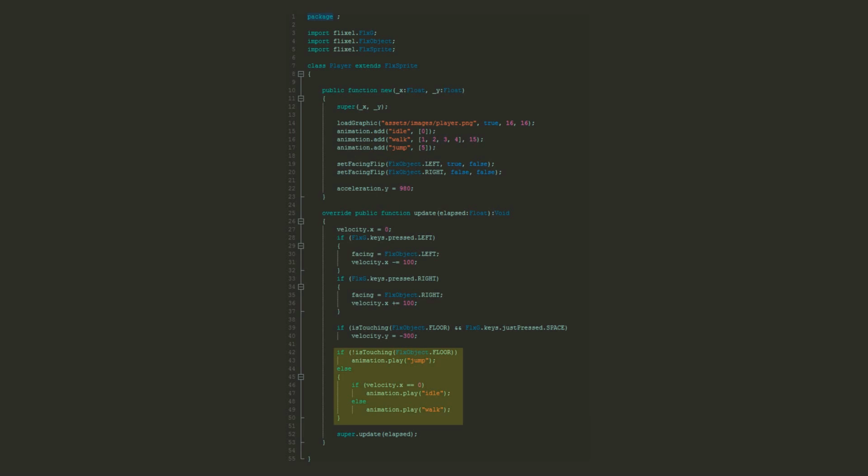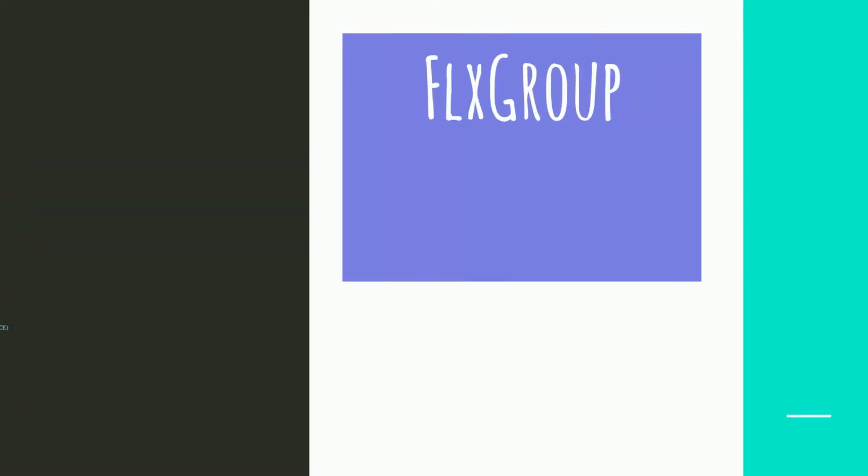In the next section, I have the animation logic. If the player is not touching the ground, I want it to always play the jump animation. Otherwise, the player will either be playing the idle animation if it's not moving horizontally, or it will play the walk animation if it is moving horizontally. That's it for this character. It has animations, gravity, can walk, and jump. You can see that it doesn't take a lot of work to get a simple game working quickly in HaxeFlixel.